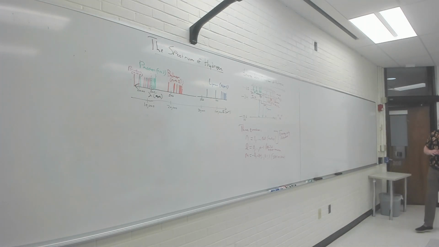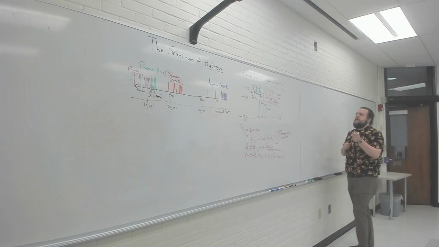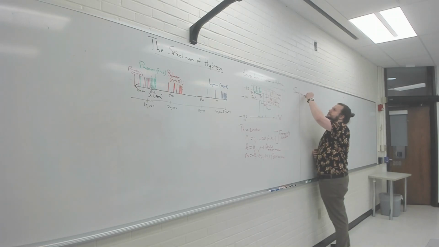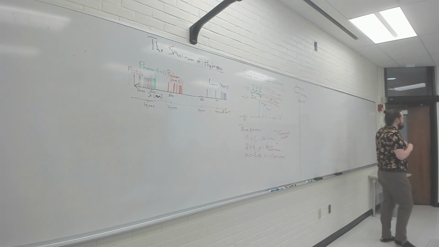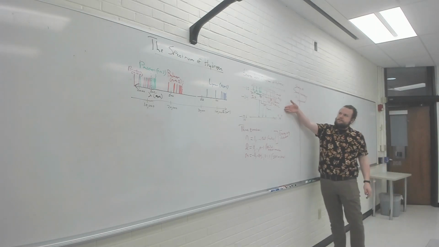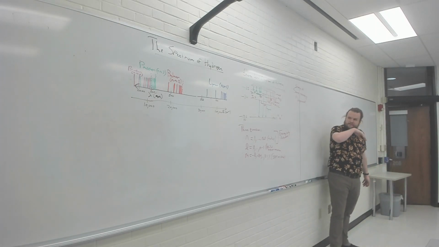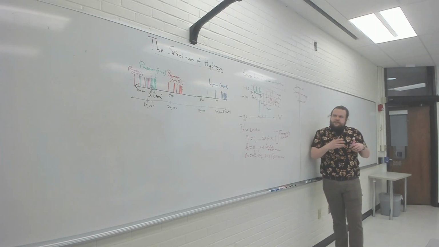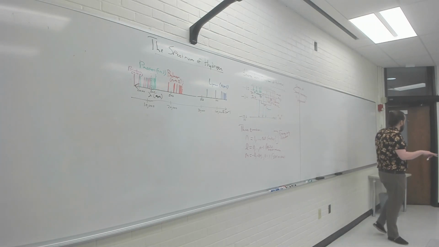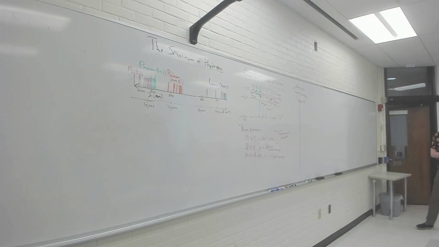So we have a bunch of states that are all the same energy. I'm going to use a new term, and I'm going to define this term. When I say states of the same energy, the term I'm going to use for that is what's called degenerate. Anytime you hear degenerate, think same energy. So the n states are all degenerate. They have 2L plus 1, so n squared orbitals that are all degenerate in energy for hydrogen.